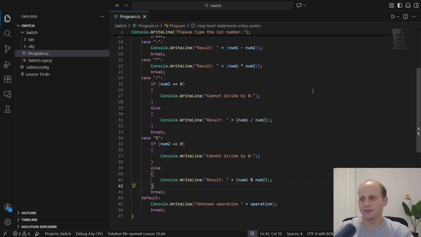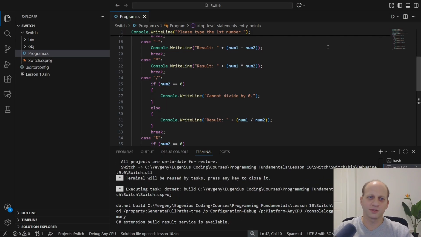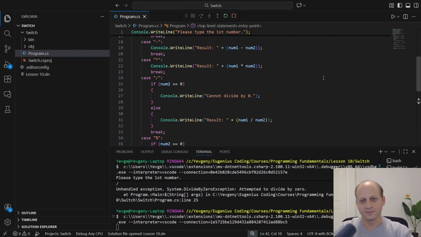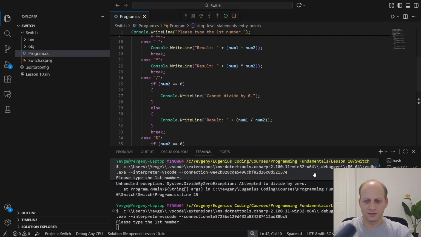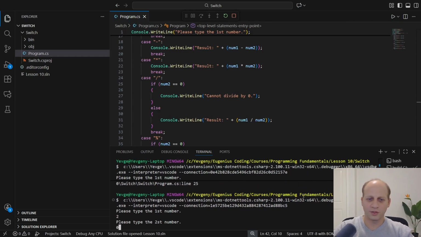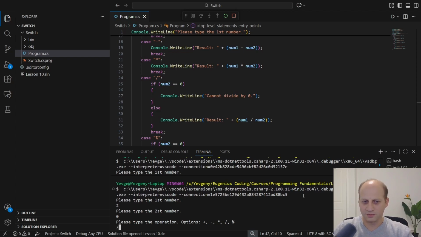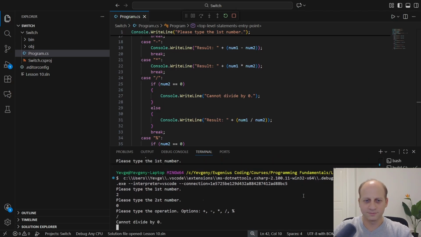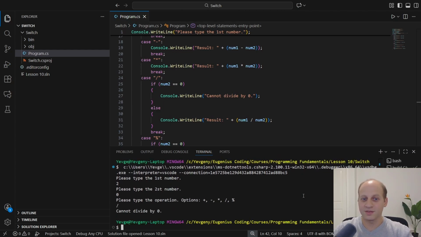All right, now let's try to run it and see if it's working. Okay, so let's begin with the same that we did before, 2 and 0, and divide. And as you can see, this time we are not getting an exception, but a nice error message saying cannot divide by 0. Okay, let's try to run again.